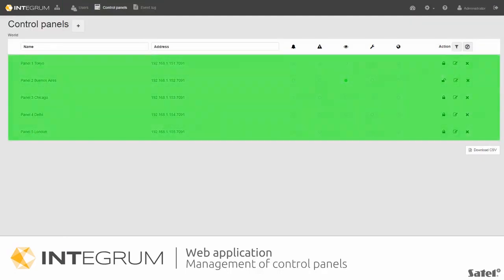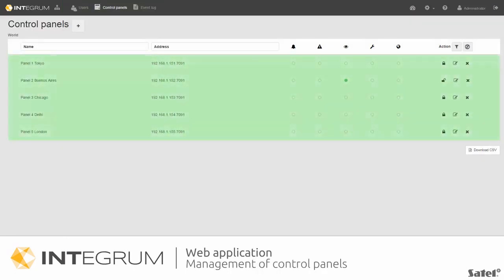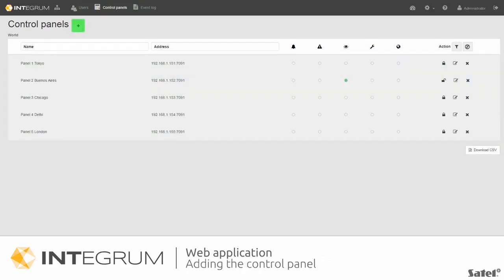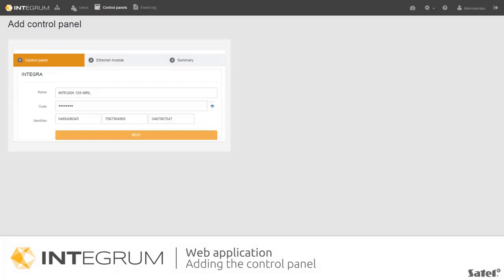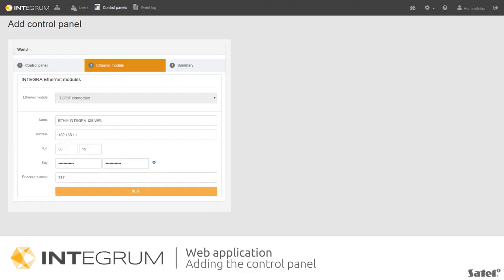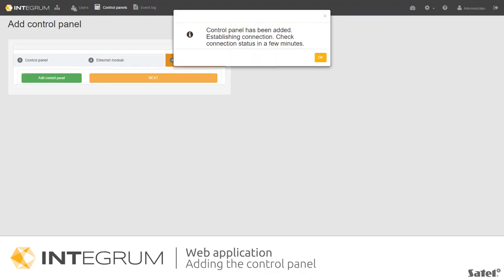Each view contains a list of registered premises with the possibility of filtering by the basic criteria. For the users who have administrator rights, the option to add premises is also available. If you want to add an object which is an alarm control panel, add its name, the password used by the system to communicate with the control panels, and the identifiers of the premises. Next, enter the TCP/IP parameters and encryption keys. The system tries to automatically connect to the control panel.